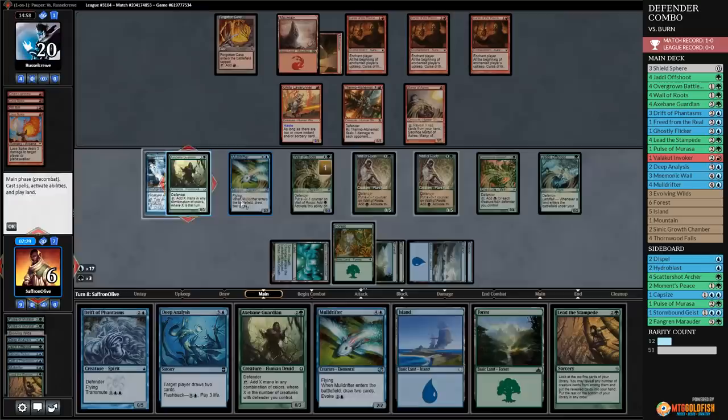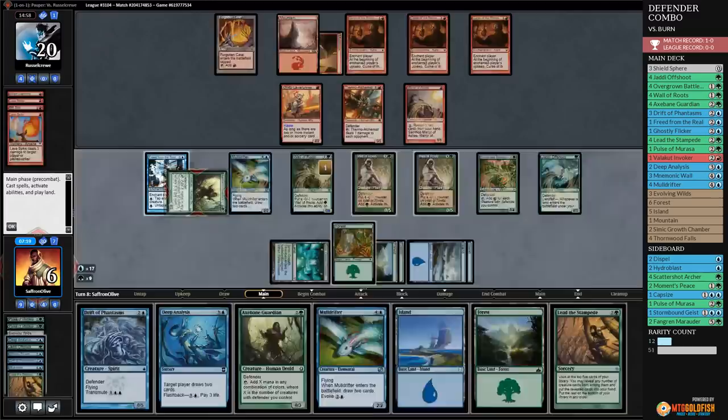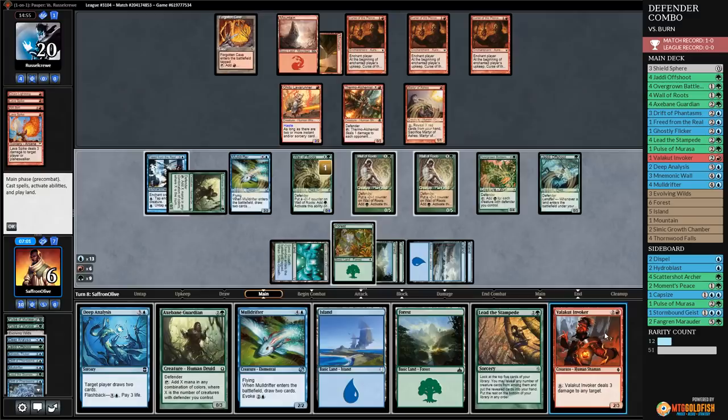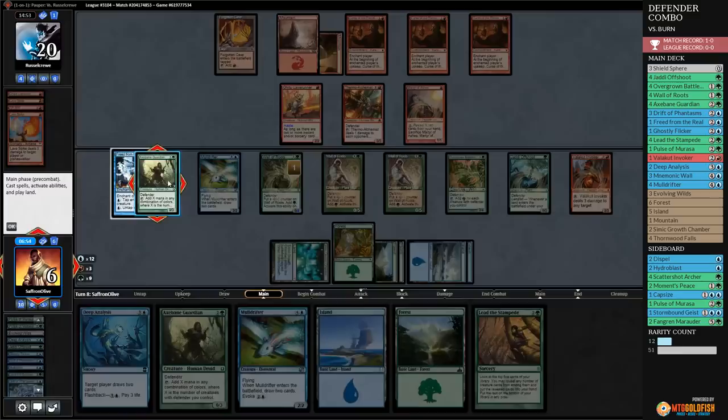I mean, I guess, actually, I'm being silly. We just win here. I don't know why I wasn't doing this already, but Transmute Drift. Grab Valakut Invoker. Tap. Yeah, now we've got it. Play Valakut Invoker. Untap. So we got there. We probably could have done that a lot quicker, but tap for mana.